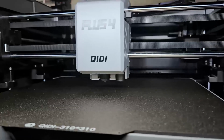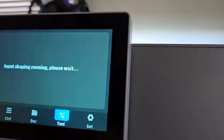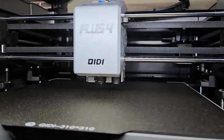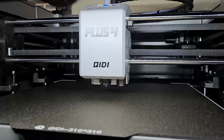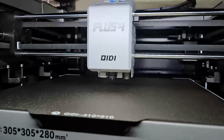And silence. Okay, display went black. Is it done? Are you done? No, not done. Probably gonna go through another round. Either that or it's crunching numbers.